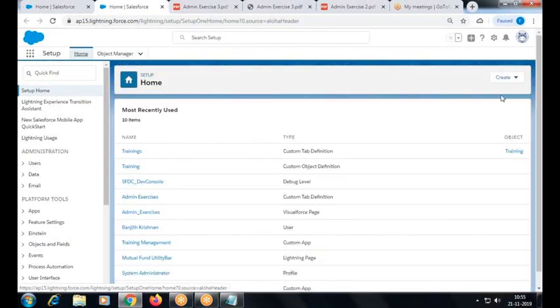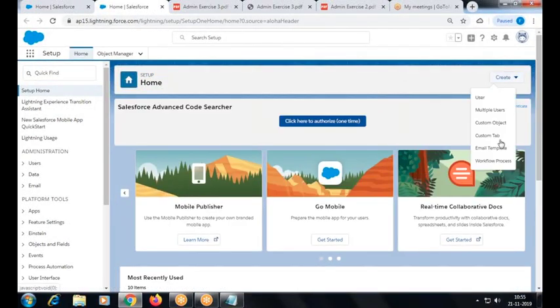From the setup home itself, on the upper side, there is an option called create. From here you can create object, tab, users, multiple users, email template, and workflow. These are different features. Okay.